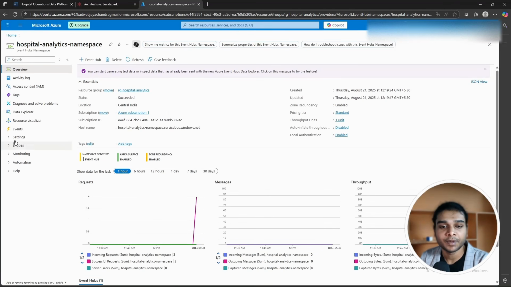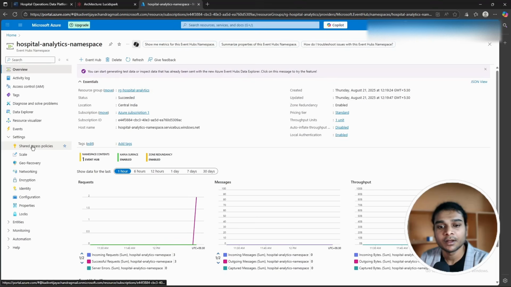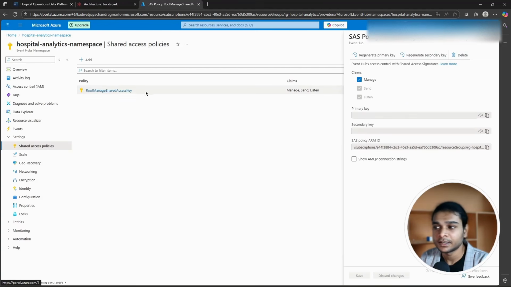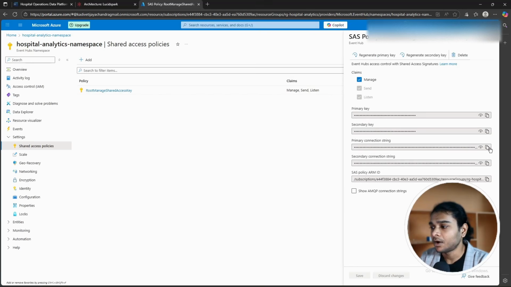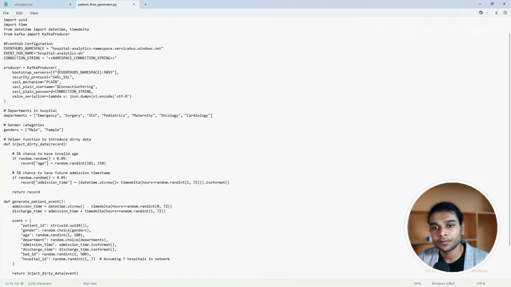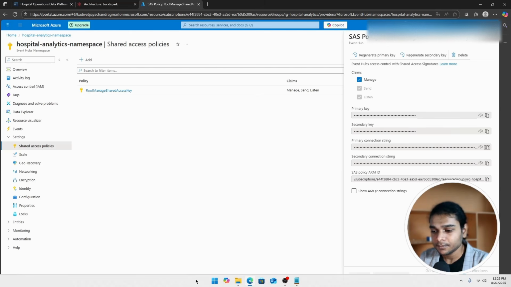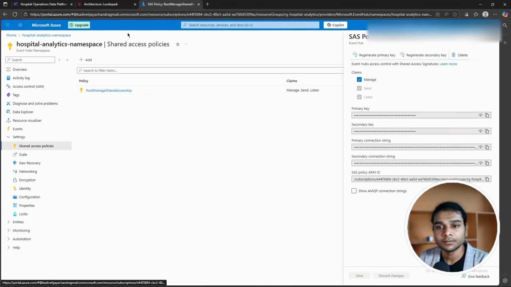For that, on the left pane, click on settings, click on shared access policy, root manage shared access key, and copy the primary connection string. Click the copy button and paste it here in the connection string section right here. Now hit Ctrl S to save the file, and let's see if it works.